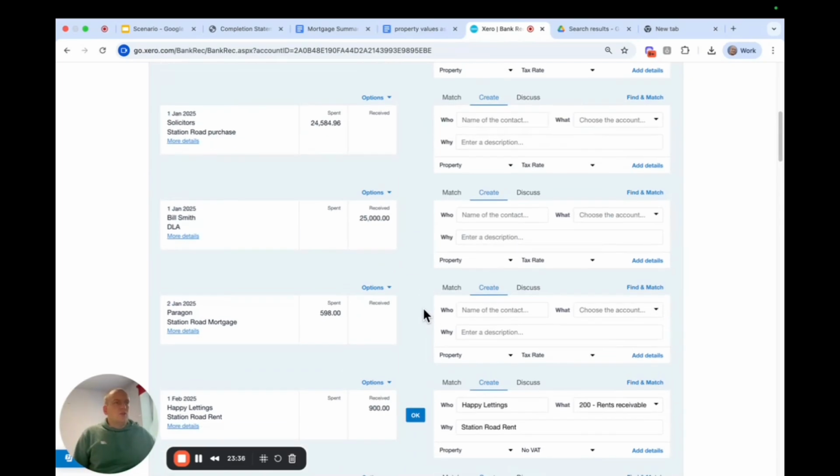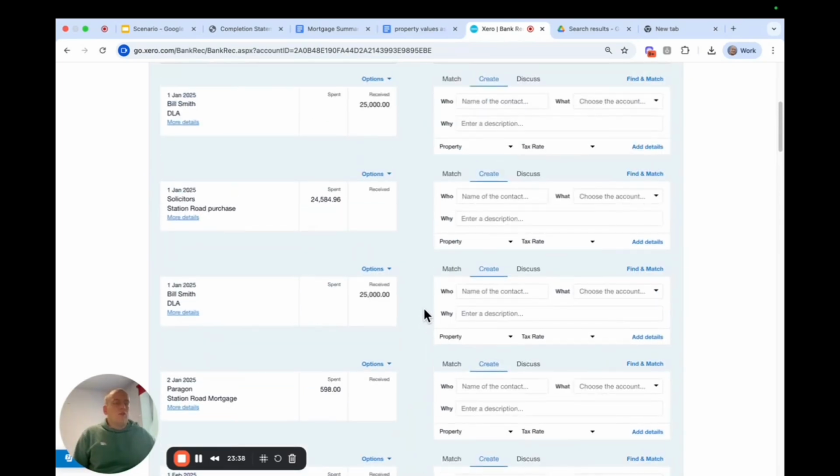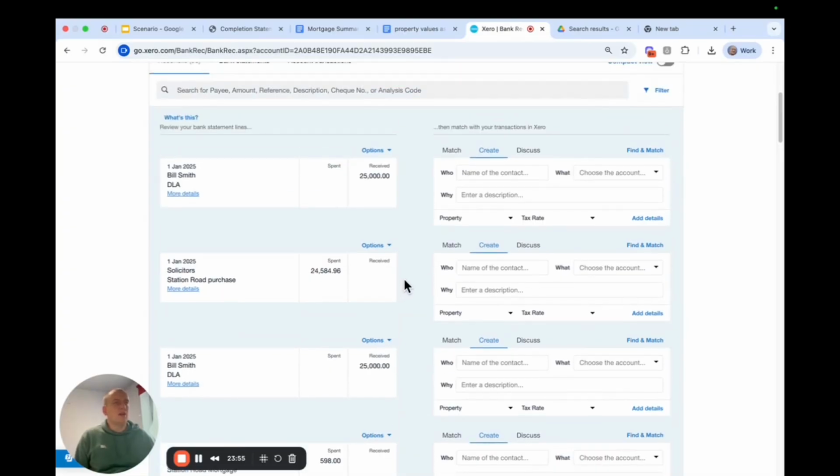What we're going to do though is, because things like rent are not really one-off occurrences, hopefully if your tenant's paying their rent, you'll get a monthly rent from your tenant or via letting agent. And what we can do is set up a rule for that. So rather than having to make a new transaction each time, it automates it as much as possible. So it's just a case of quickly checking it and then clicking a button. So for some of these transactions, they're actually not going to be one-off transactions.